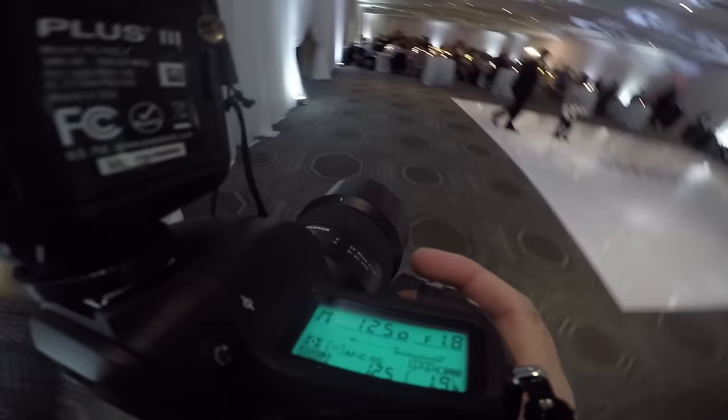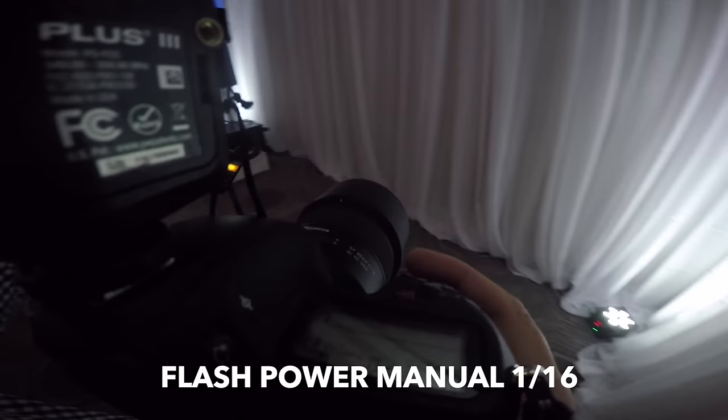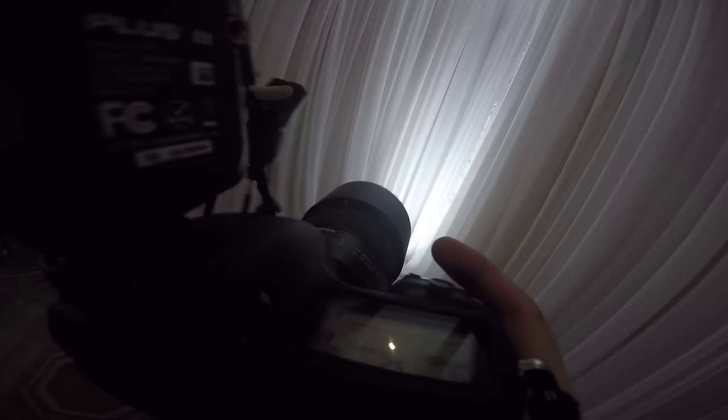Let's turn everything on. I use manual controls for everything, and I'm pretty much just gonna point it up here into this corner so it gets a little more direction, and we're gonna test it.